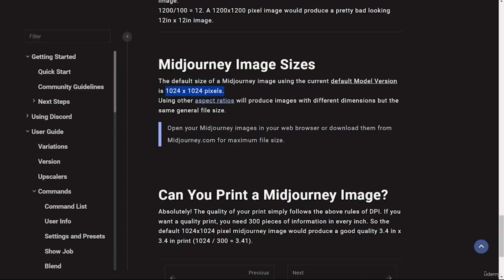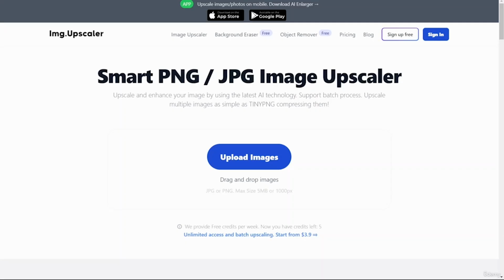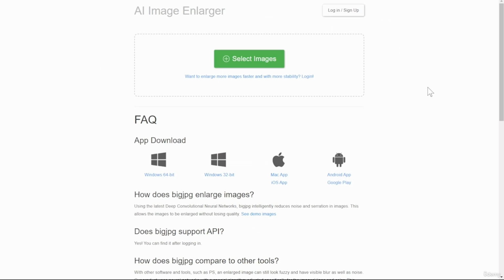When you save the images you have generated in Midjourney, their default size is 1024 by 1024 pixels, but sometimes this size might be too small for what you need. If you want to make your art bigger, you can use third-party tools. These tools allow you to increase the size of your image by 2x, 4x, or even 16x. The 8x and 16x options are usually for subscribers, but you can use the 2x and 4x options for free. Here are my top picks for image upscaling tools: imageupscaler.com and bigjpeg.com. Keep in mind that you get a few free uses each month.